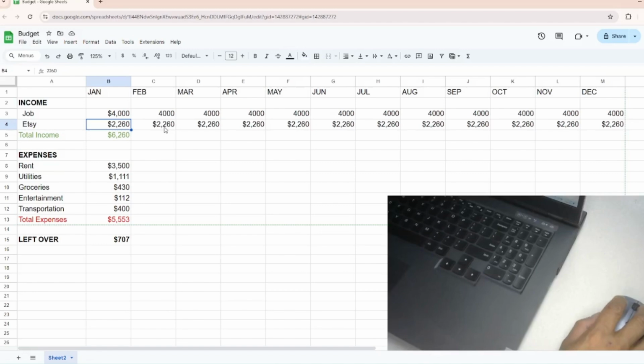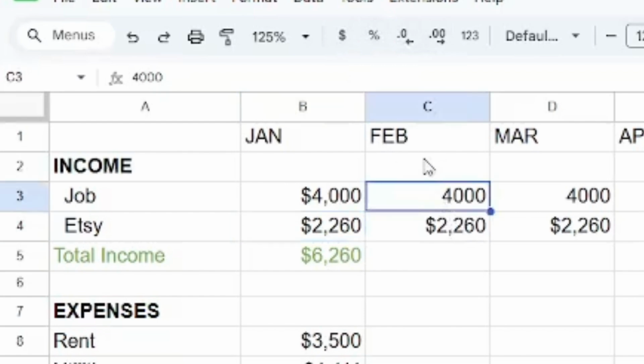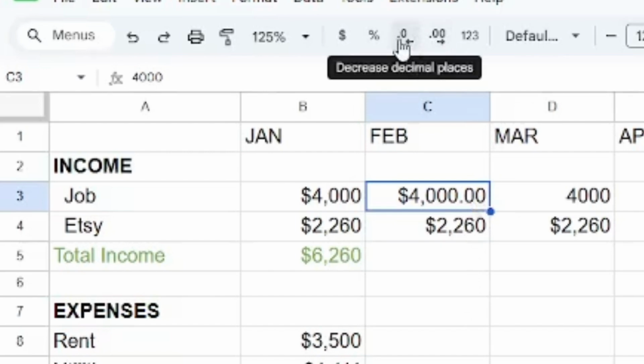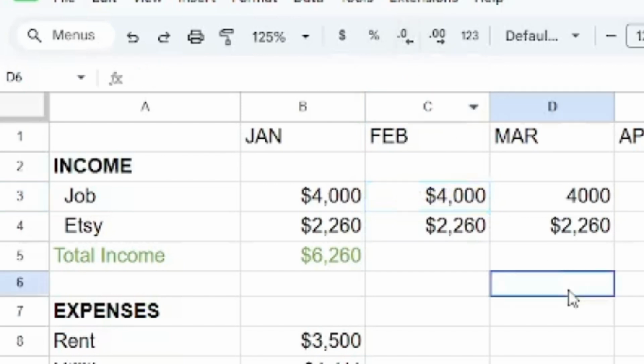And remember, we did this formatting in level 1 of budget, where we take a number and we go to the toolbar and click on the button for format as currency. And then because that has too many decimal places for what we're doing here, we went to the button that says decrease decimal places and clicked that twice.